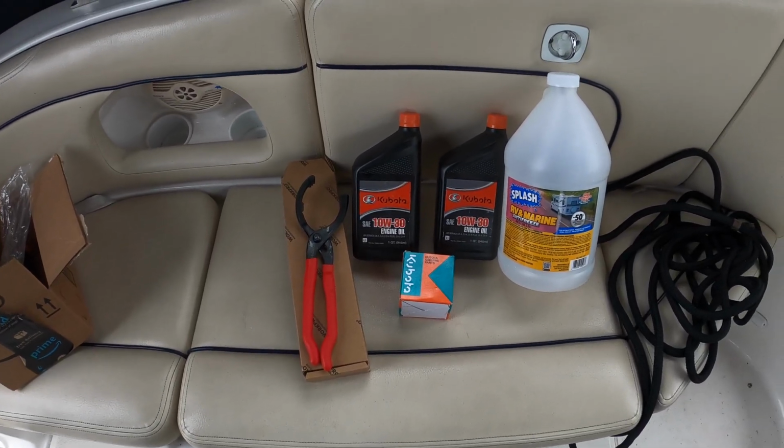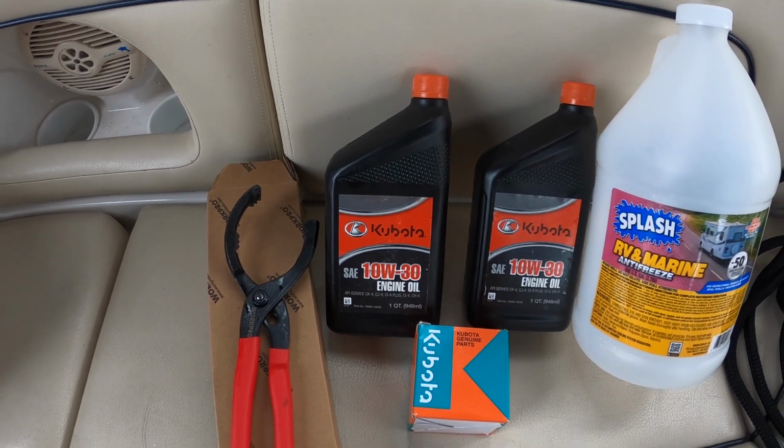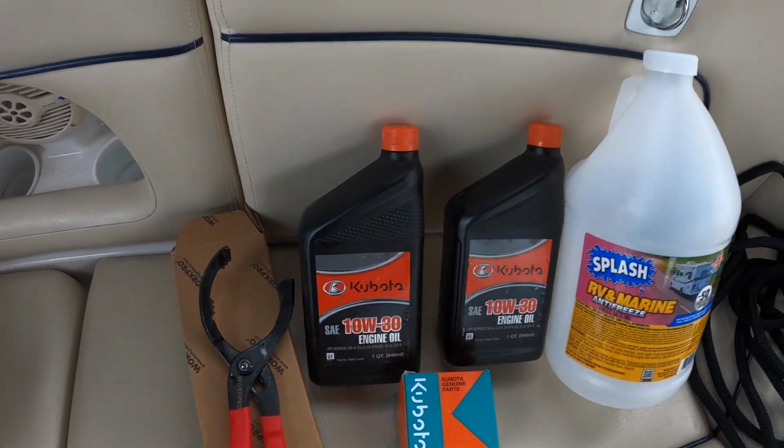on changing the oil and the filter of the generator. First, I'm gonna turn the generator on for a little bit to get the oil a little bit warm so it'll come out easier. So for this job, I just need 10W30. This is the engine oil that it requires. I need a little more than 2 quarts, but I have 3 quarts with me here.